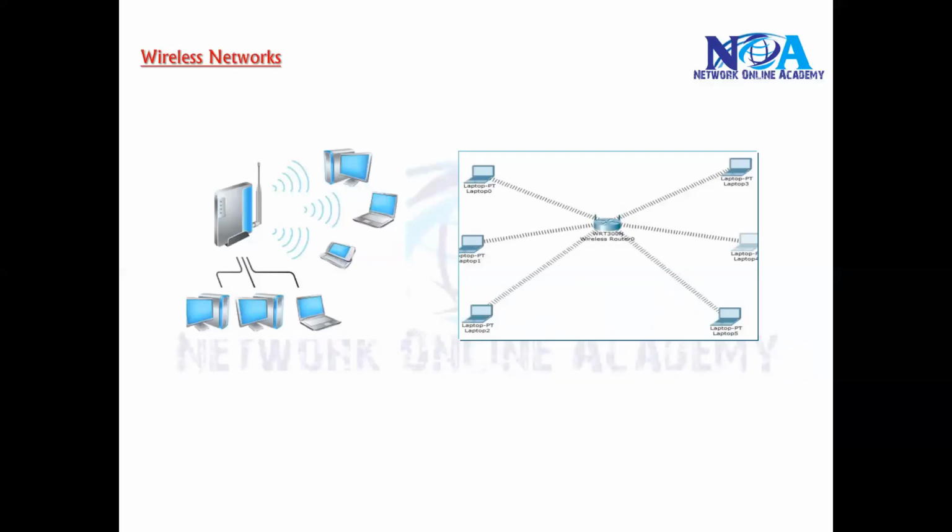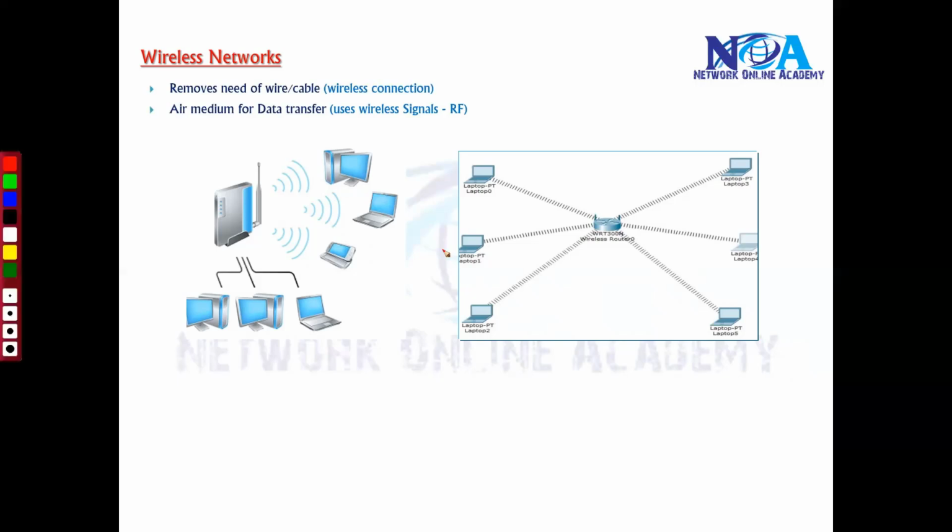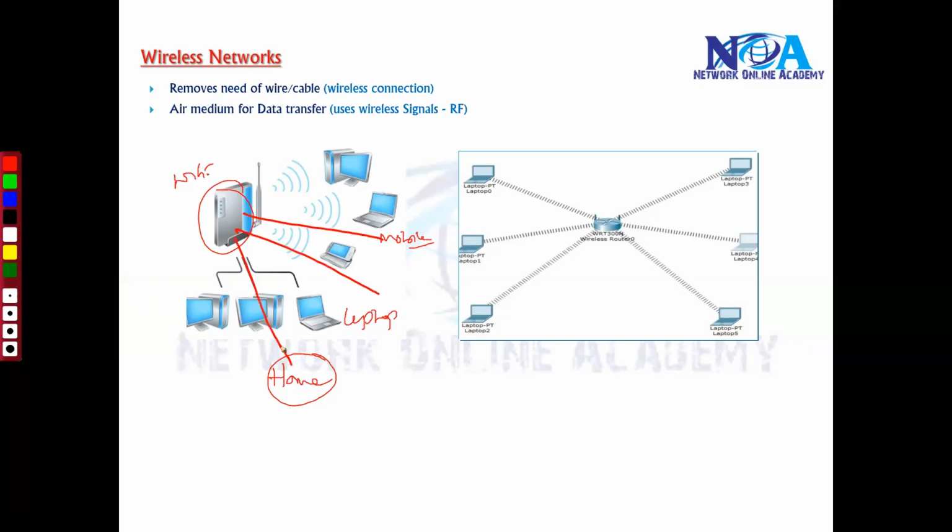Now with wireless networks, the name itself says wireless, which means we are providing the connectivity between our devices without wires. You can take a simple example, your home setup, where you have a Wi-Fi router, and this router is providing the connectivity to your laptop and also your devices like your mobile phones or other devices which are using the wireless setup. That is a simple example of a small wireless network in your home. We still have connectivity, but without a wire. That's what wireless means.